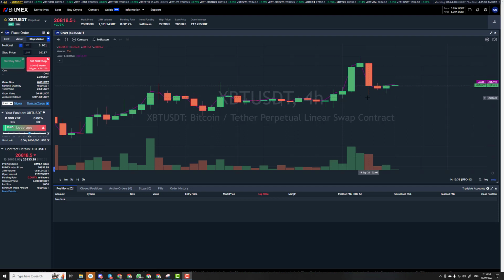Now, the first thing we need to do is go ahead and write on a piece of paper so we get these numbers correct. So for example, here, the high of this candle, and you look up here in the top left, always take the prices from the exchange you're trading with. In this case, obviously, we're trading with BitMEX. So I hold over this candle here, 26,819.5. So I want to enter at 26,820 just as it breaks out through the high of this candle.